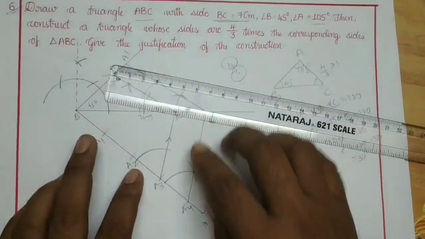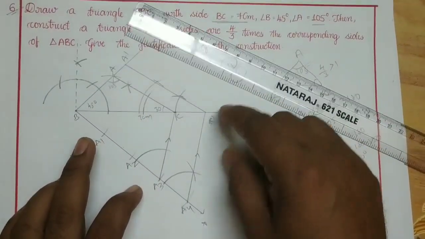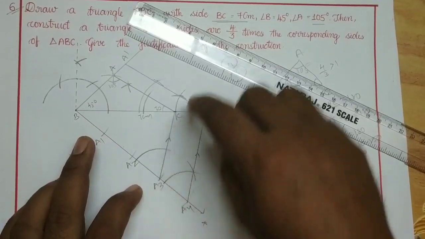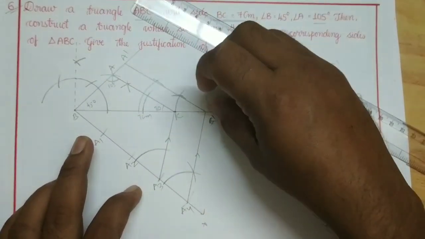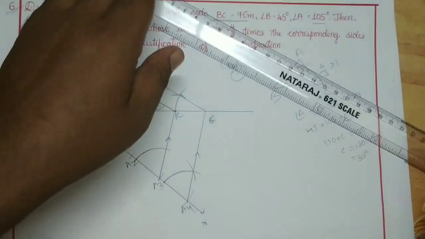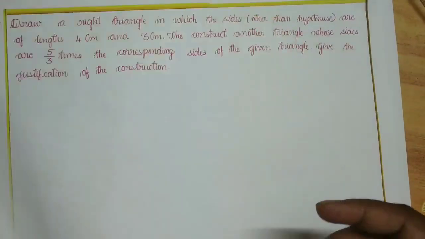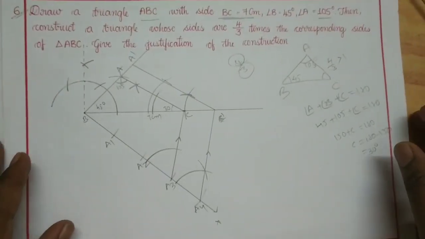Then construct the angles at A4 to this C dash, and at the same time C dash to the B. Construct the angle as you know this procedure from previously. Okay, so I don't want to waste your time. Let us go to the next. If you want, you can take a screenshot and draw it yourself.